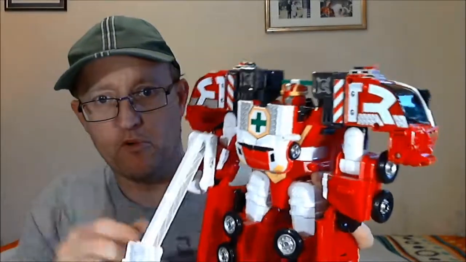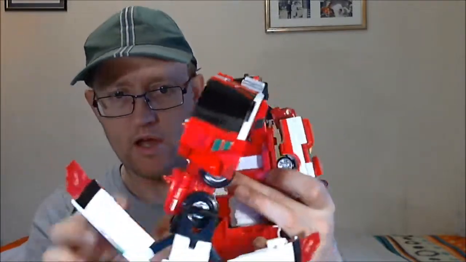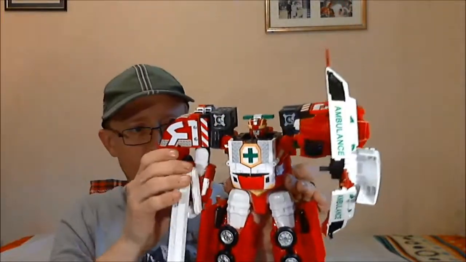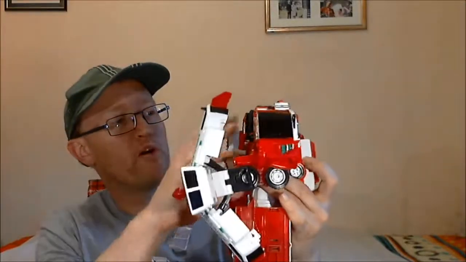And pull the head up a little bit more. And then you take the bow and arrow thing, and there's a little tab thing you have to pull out of the back. That then slots into this hole in the side of this wheel. Right, so, and then there you have Dyer-X in his super mode, so to speak, his combined mode.